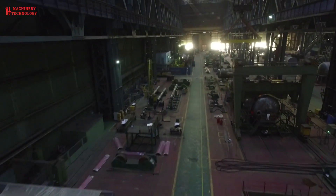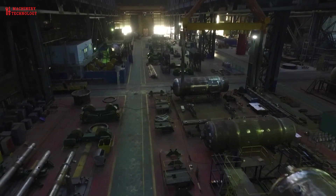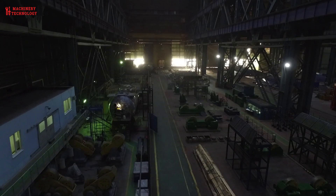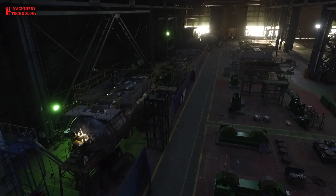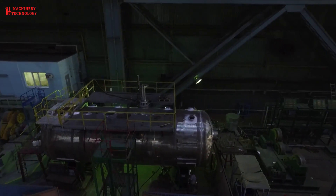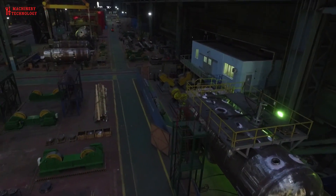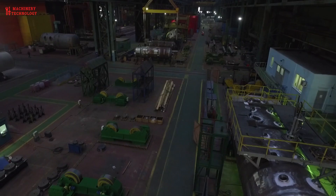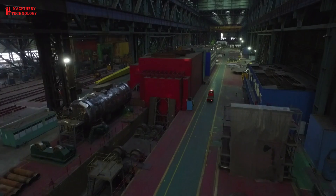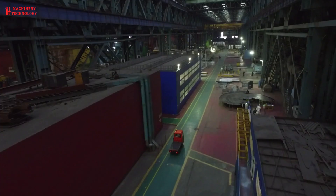Westinghouse confirmed around 2009 that the AP1000 pressure vessel closure head and the complex steam generator parts can only be made by a few suppliers. Reactor vendors prefer large monolithic forgings and single products, but it is possible to use split forgings which are welded together — these welds then need checking throughout the life of the plant. The last Generation 2 reactor design requires some 2,000 tons of forgings; EPR and AP1000 units require about twice that amount. Westinghouse states the minimum requirement for making the largest AP1000 components is about 15,000-ton presses using 350-ton ingots.